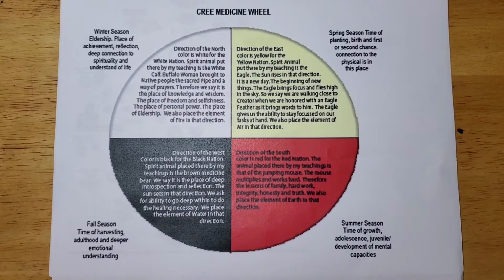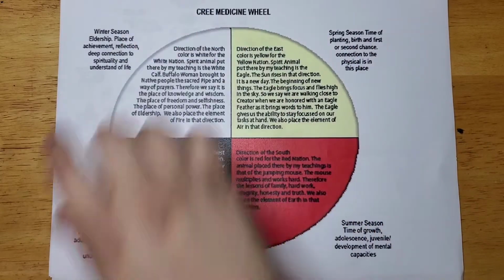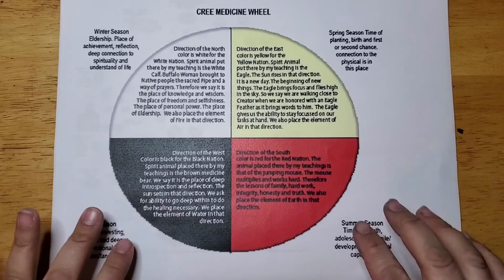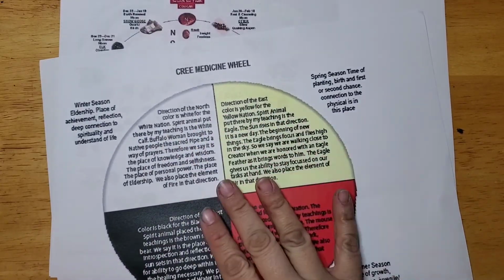Now, this particular medicine wheel that you see in front of you is the Cree medicine wheel. As you can see, it's focused on the spring, summer, fall, and winter season. That's something that's going to change depending on which Native American culture you're focusing on. Again, this one's focused on the Cree, but each culture, each tribe is going to have their own specific ideas of what is supposed to be looked at. Each color symbolizes a different thing for each different group.